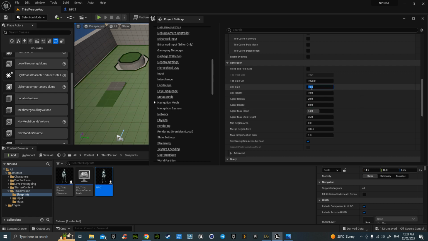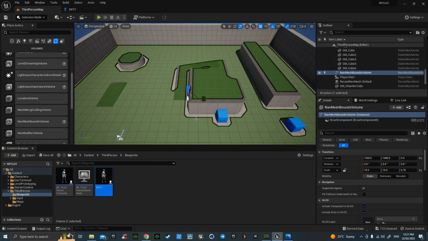If I bring that down to 10, right, and the squares will get smaller. The tile size, if I brought that down to 500, right, the tiles will get smaller and smaller, and slowly you can actually, I'm going to reverse most of those things that I just did. No, they don't change. I'm definitely going to put that up to 1,000, because what I've found is you have trouble with the movement of NPCs when you make it too tight.